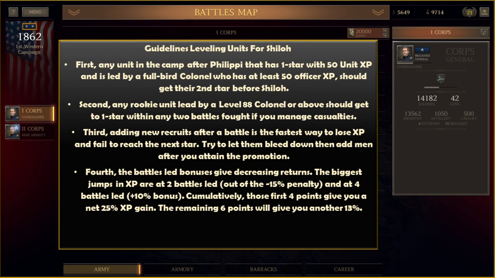Fourth, the battles led bonuses give decreasing returns. So your biggest jumps in XP are going to be at 2 points when you get out of the penalty, and at 4 points when you're plus 10%. Cumulatively, those first 4 battles led are going to net a 25% boost in unit and officer XP by going from a 15% penalty to a plus 10% bonus. The remaining 6 battles led points will get you 13 more bonus points, maxing out at a total of 23. That makes the total cumulative XP gain 38%, going from minus 15 to a plus 23%.